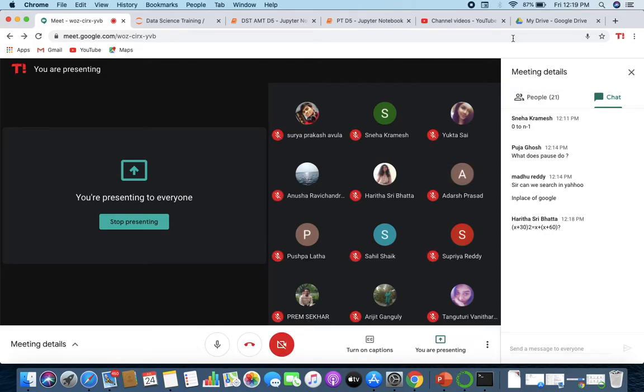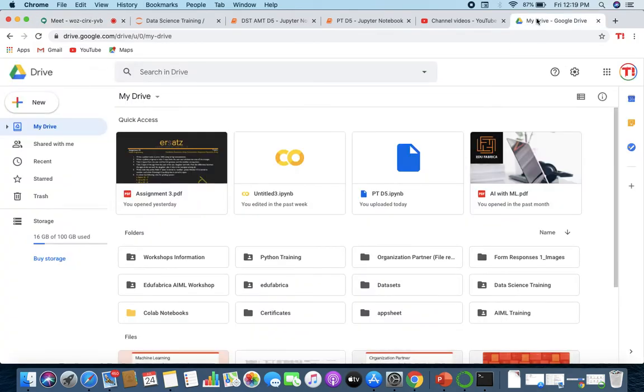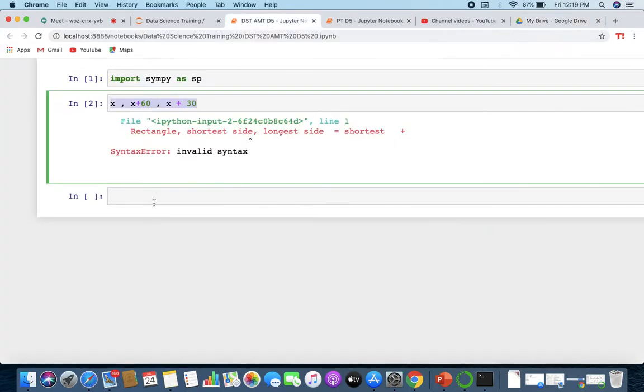So it was an equation where I have to write it as x squared plus x plus 30 squared.